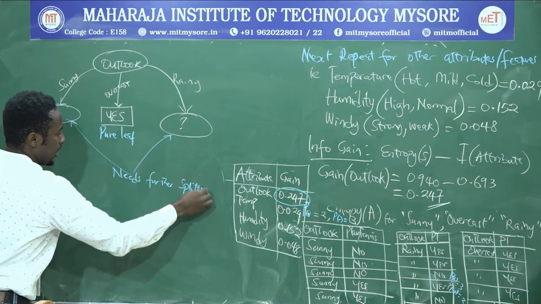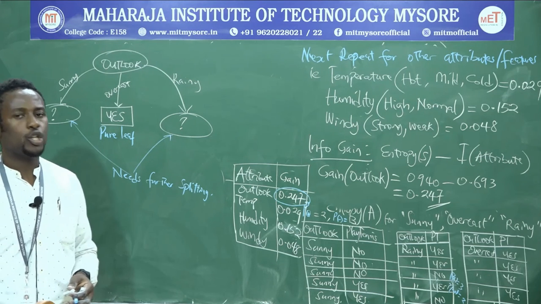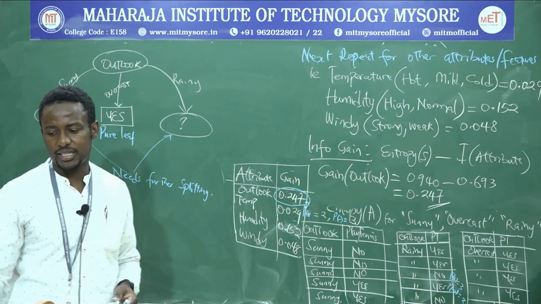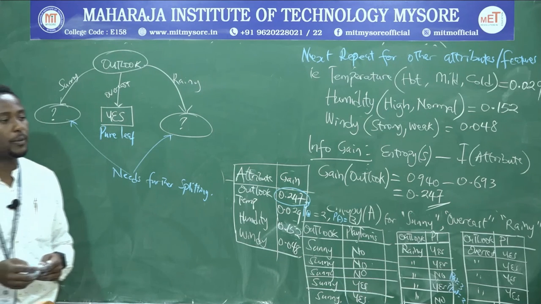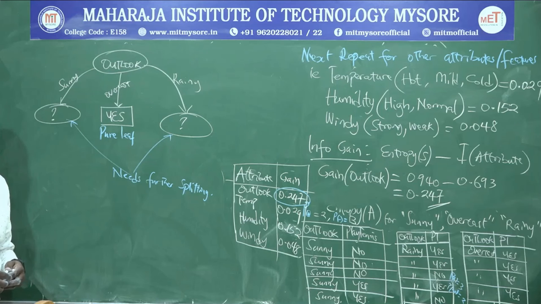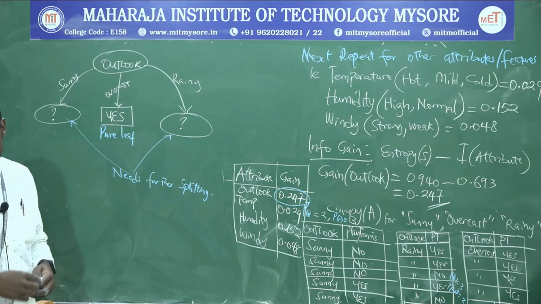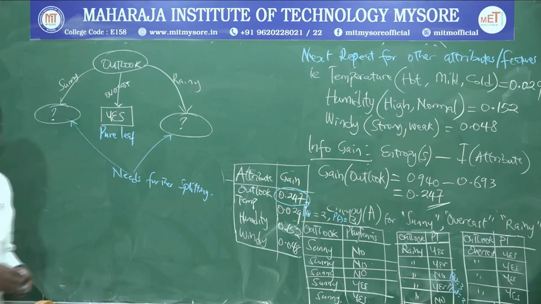Now, what we do is, again we repeat the process, okay? So we are going to repeat the same process, and I request you guys to do it yourself, okay? So you repeat the process again, and you will get something like this. After you finish, you get a subset table that will look like this.